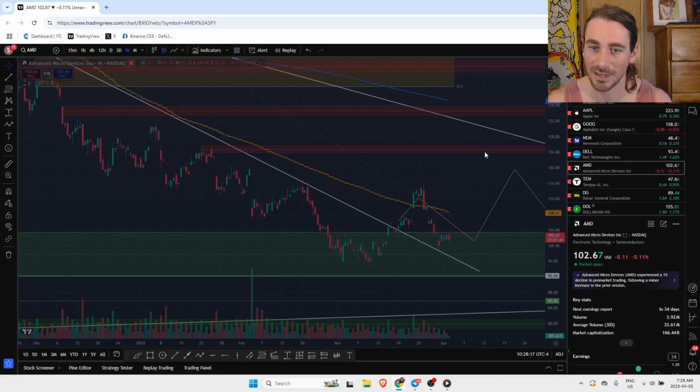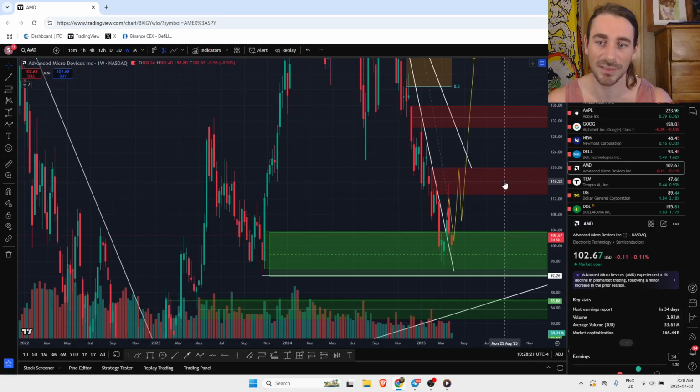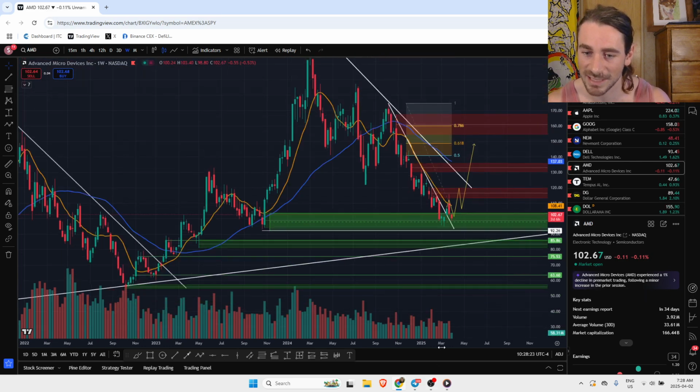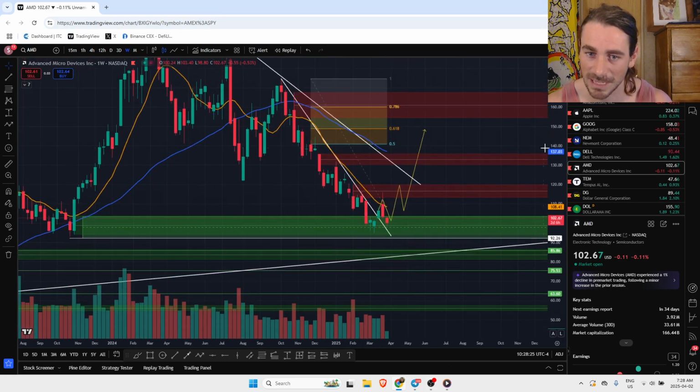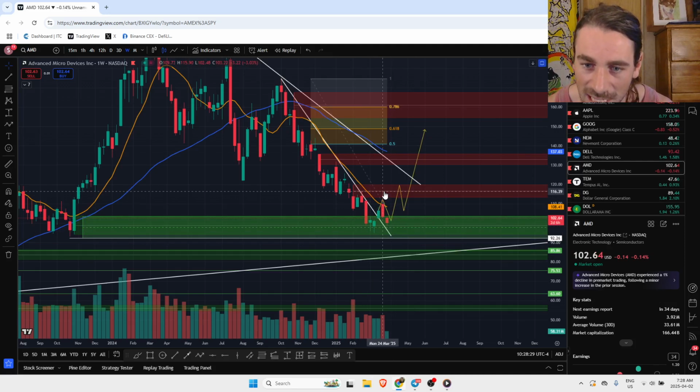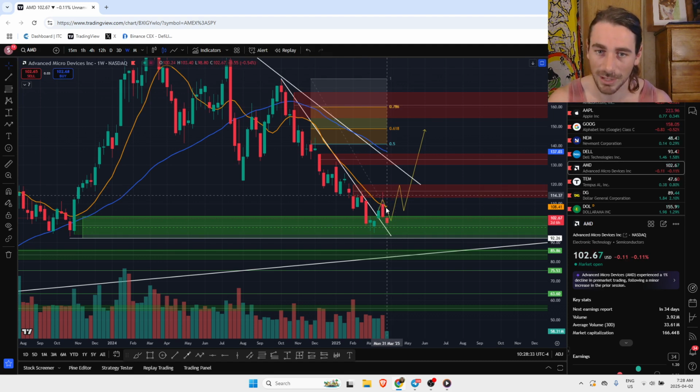If we take a look at it on the weekly, that's what I say: we want to find confirmation of these trends on the weekly charts. Ideally, that's going to be the strongest kind of confirmation we can get. So right now we've got a higher high, and we've got a higher low here. So we've only got one higher low on the weekly.